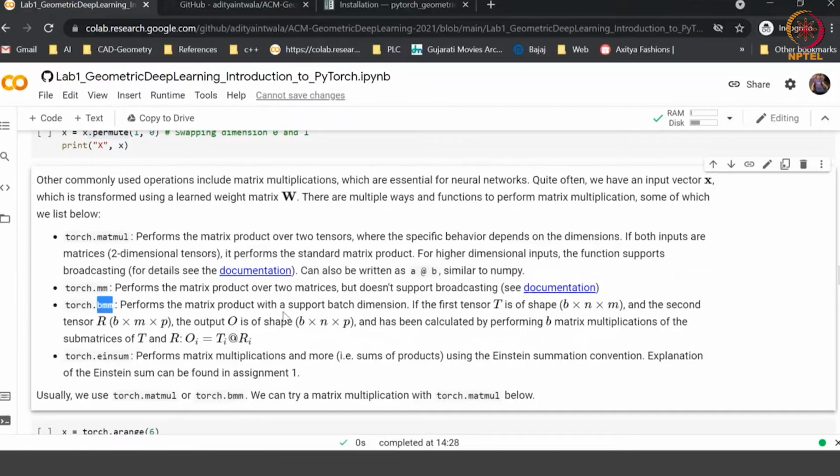Consider you are multiplying n cross m with m cross p, but you are working on a batch, or mini batch. Those who have done a machine learning course must know what a batch is. A batch is basically a group of data that is fed at the same time for the algorithm to train. At that point, you can provide this batch size and use torch.bmm.